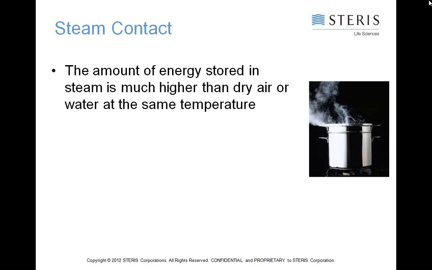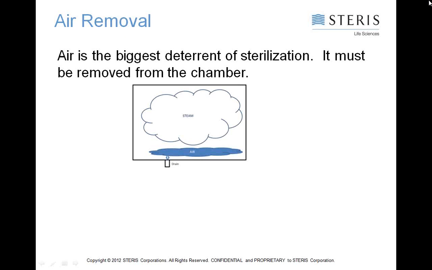So you can see in the very primitive diagram I have there, the steam trapped above the air. But what we want to do is get the air out of the chamber, out of the load, all the cavities that are within the load. We need to get the air out of there to allow the steam to penetrate. And in a typical autoclave, we'll do that through one of two means. The first way would be what we call gravity displacement. We're just going to basically pump in steam and push the air down the drain. That would be just in a pure gravity sort of cycle.